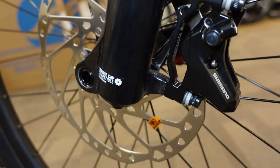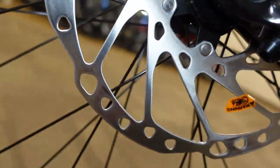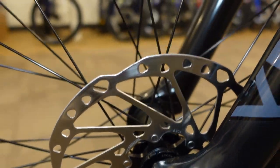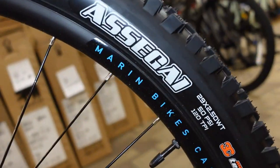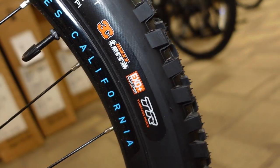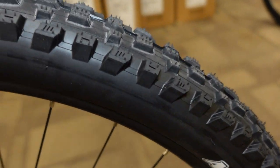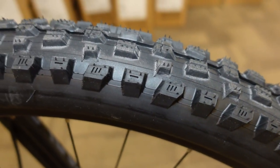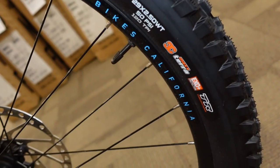There's that four-piston brake. I want to make sure — yes, this is a 203 rotor on the front and 180 on the rear. The front tire is a Maxxis Assegai with an EXO Plus casing — not quite as heavy a casing. The tire choices here, with the Assegai being one of the most popular aggressive terrain downhill tires on the market and having double down rear and EXO Plus on the front, is very much what you're seeing enduro racers doing as personalized touches on their bikes.